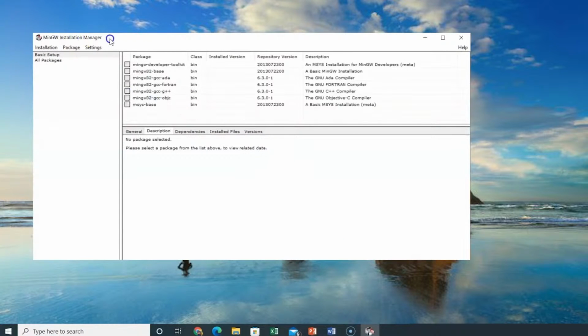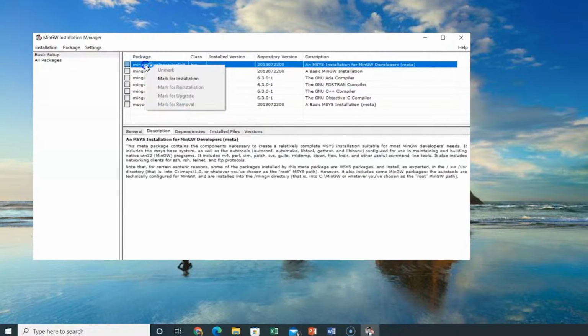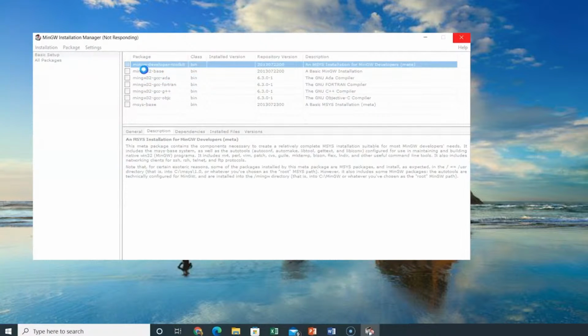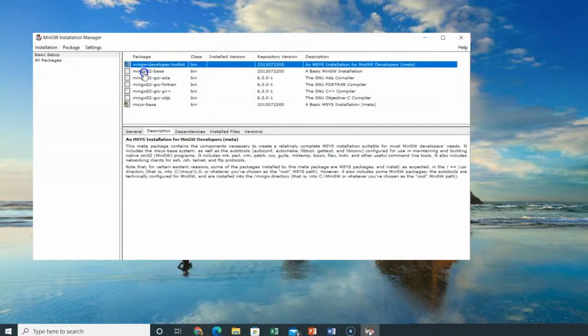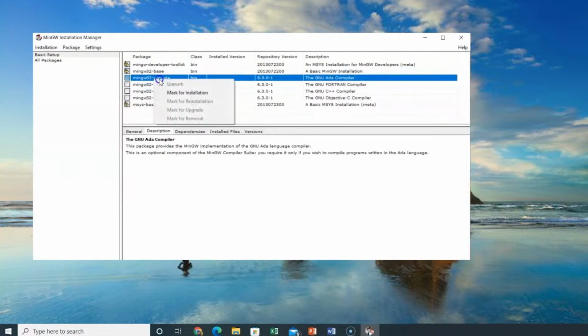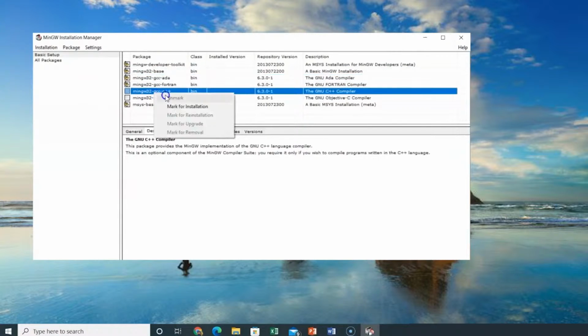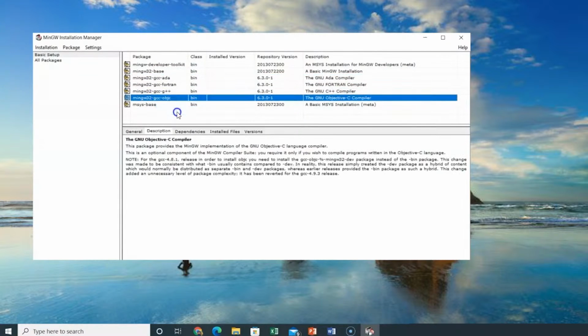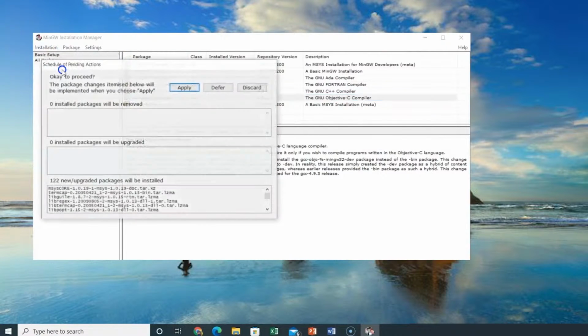Now, in MinGW Installation Manager, let's install all these packages. To install, right-click on the package and mark for installation. Okay, let's do the same. Right-click on the package and mark for installation. And once we are done with marking all these packages, click on Installation here and click on Apply Changes.